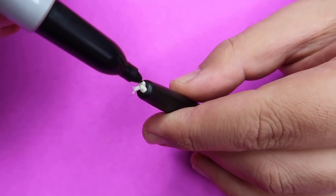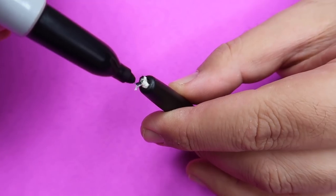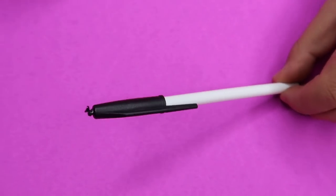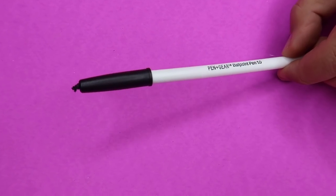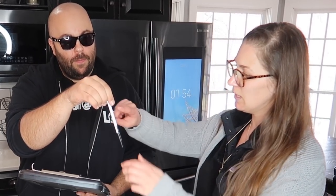Now that you've got your knot tied on top, you can color it black so it blends in with the pen cap. Put the pen cap back on and your prank is ready to go. Just wait for somebody to try to use the pen — when they remove the cap, it will pull the string, release the party popper charge, and give them a good scare.